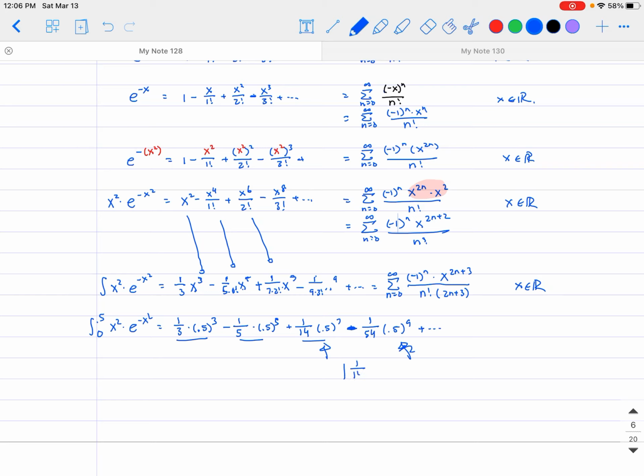If I take the absolute value of it, 1 over 14 times 0.5 raised to the 7th power, that is approximately equal to 5.58 times 10 to the negative 4th power. And notice that this is definitely less than 0.001. So that means that all you have to do is just sum up the first 3 terms over here, and then you're going to be pretty close to your estimate. And in terms of what that is numerically, that is equal to approximately 0.0359 then.